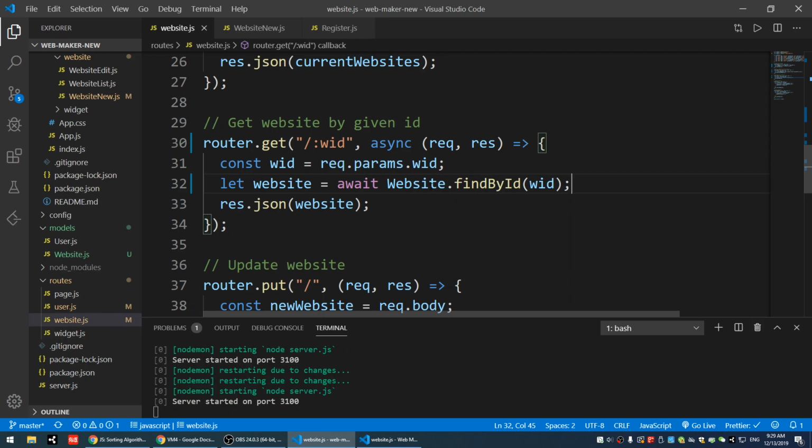Well, finding this website by its ID. So we can just use the function findById, which is specially created to help us find something with its ID.